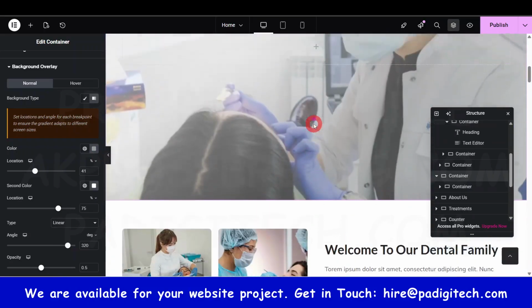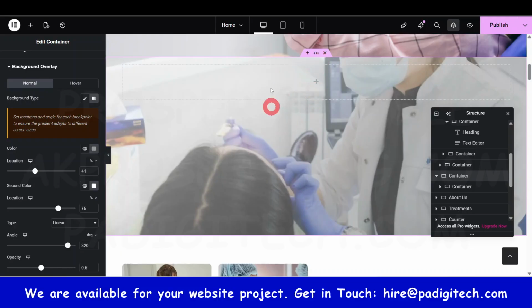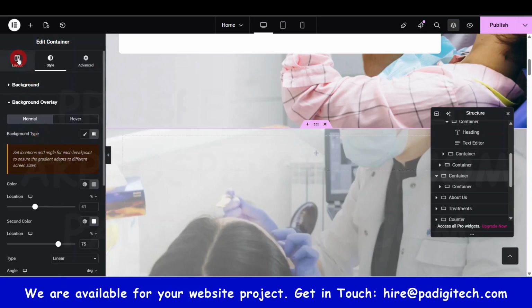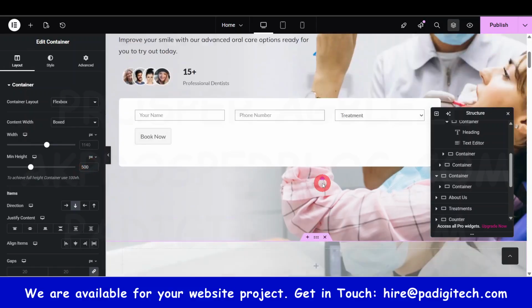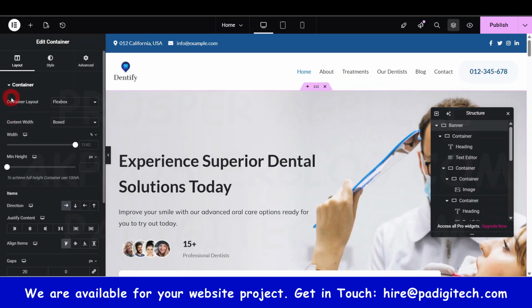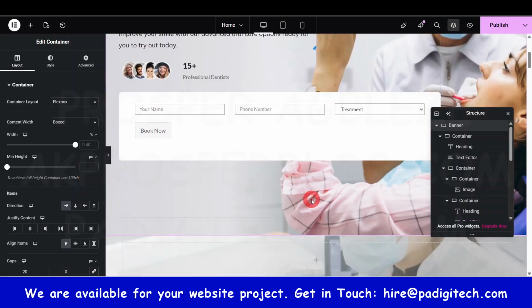Now the height here is really shorter. I intentionally did that so I can see everything here. Remember, I used a minimum height of, let's see, I've clicked on this, then I'll come to layout. Under layout I use 500. Let's see what they used here. For this one they use 1140 for the width. They use a full width, and I think this is the full height. But we'll still come back to that.